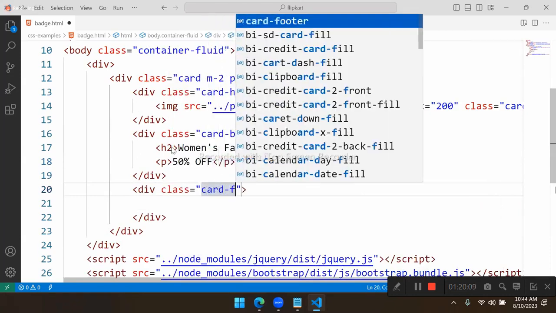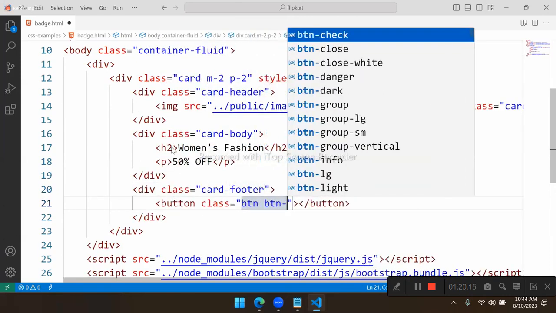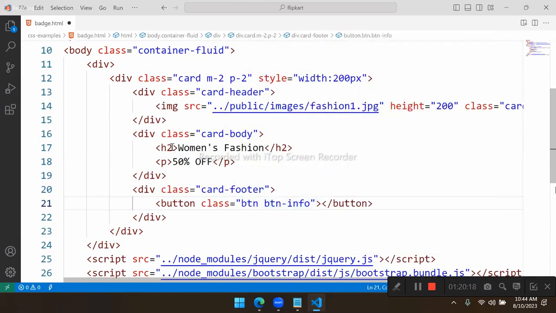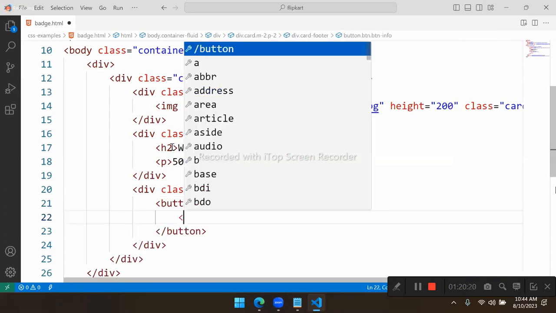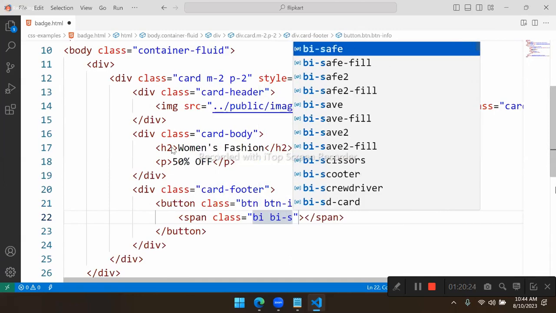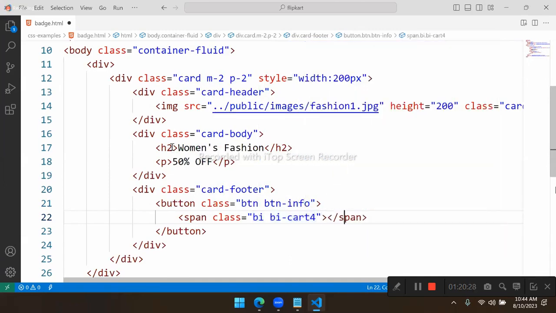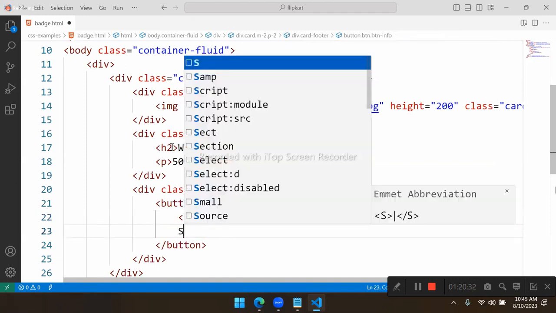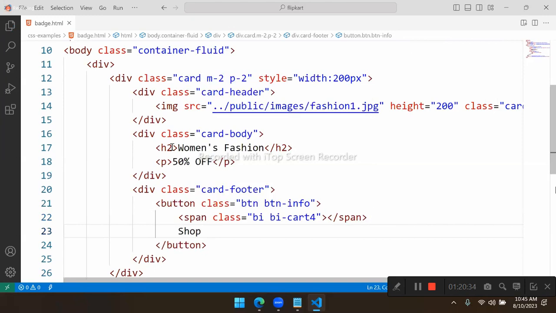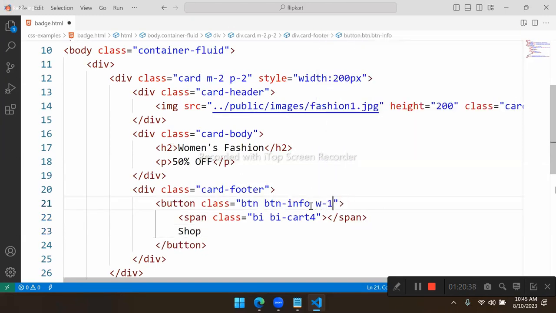Here we have a button with class btn info, and in this button we have a span with class bi cart, the shopping cart, cart 4 like I am giving, and here I am using the text Shop. This button has w-100, that means width 100.